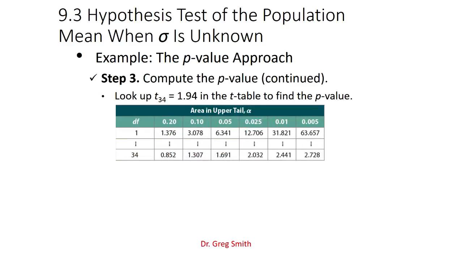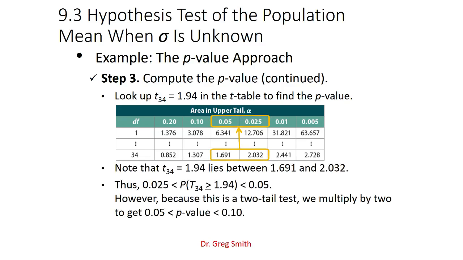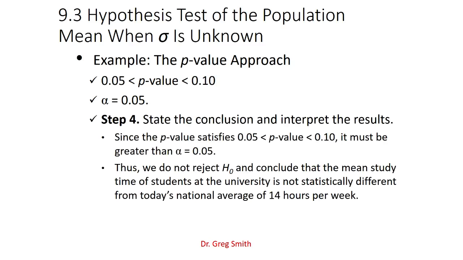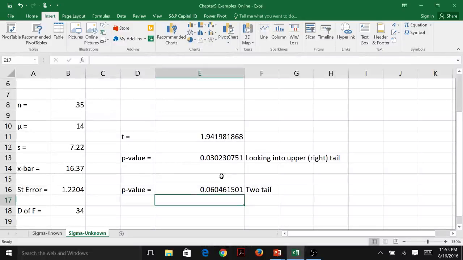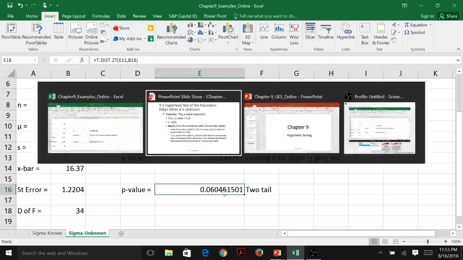There is a way to do it with tables. Those of you who had stats like I did 20 years ago would use this table to look things up, but Excel has given us the precision that's necessary. Any package, SAS, SPSS, whatever, has this level of precision now, and it's very helpful to be so precise. We know now that it was about 6%, and if we set alpha to, say, 5%, we wouldn't reject because this is bigger than alpha. If alpha, say, was 10%, this is less than alpha, we would reject. Straightforward.